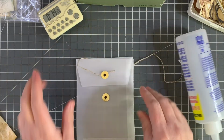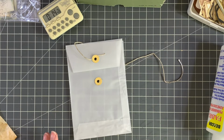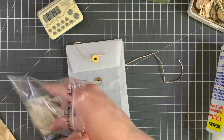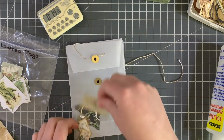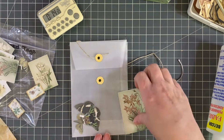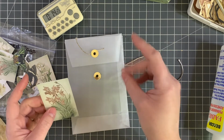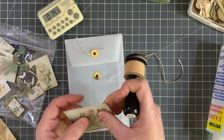Okay. So we need to decorate this, and I'm going to assume that this is the front here. So what do we have? These are from Tracy's. These are leftovers from her layered tags kit. And I love this image. And you've also got some butterflies in here. Let's see. I'm gonna add some ink here.